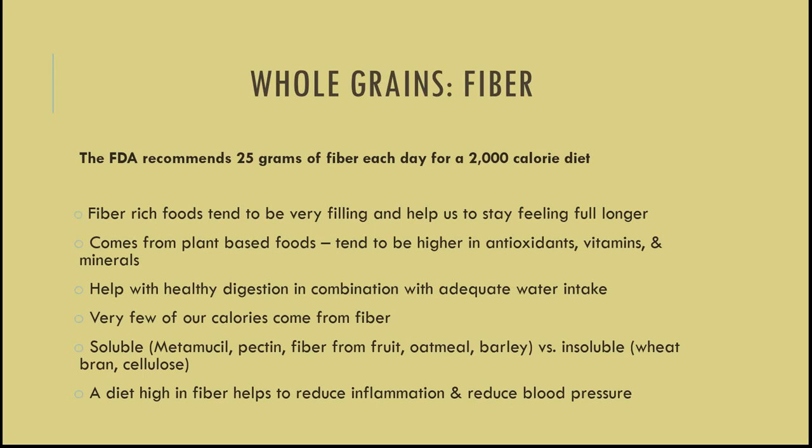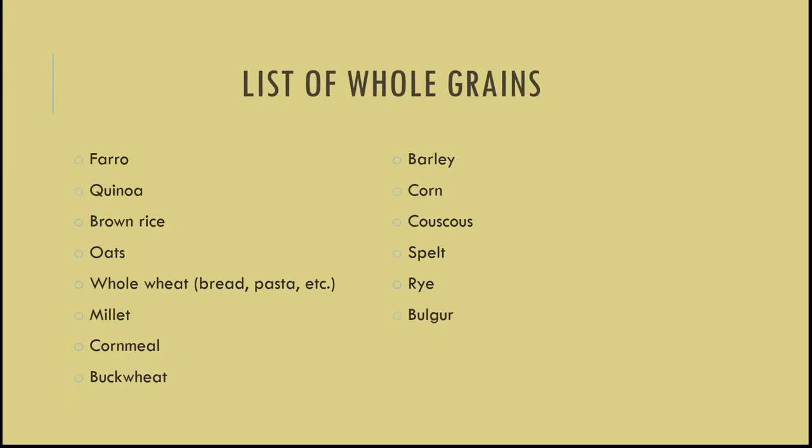When you're increasing your fiber, you also want to increase your water intake. You don't get a lot of calories from fiber, so you can eat more fiber-containing foods without having a large intake of calories. We talked about the types of fiber, soluble and insoluble. A diet high in fiber also helps to reduce inflammation in your body and reduce blood pressure.